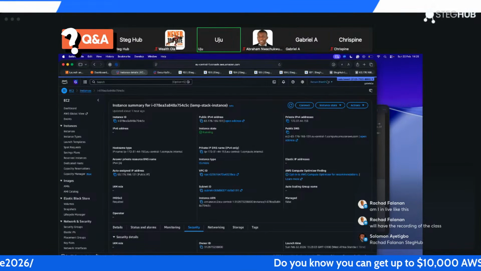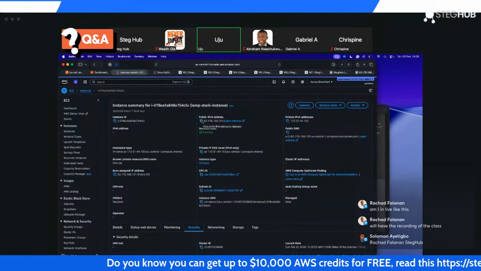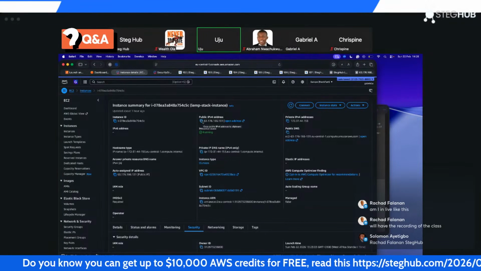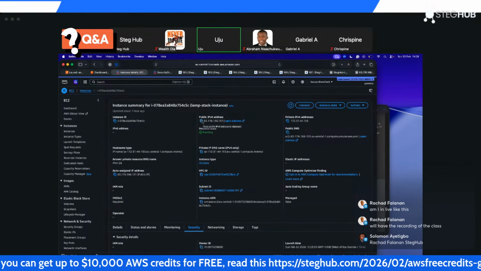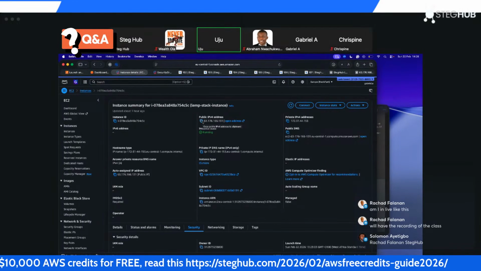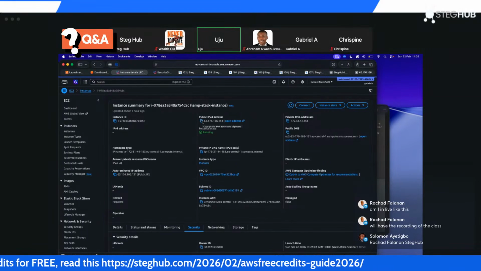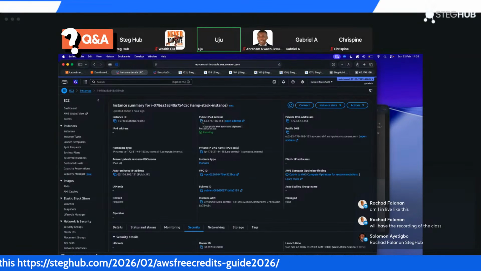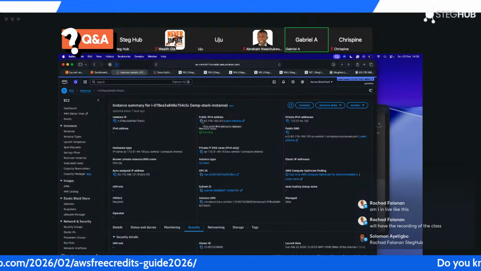Okay. So I want to understand, must we do the launching first before we start all this, or can we just do the whole coding on our terminal without launching the EC2? That's a good one.